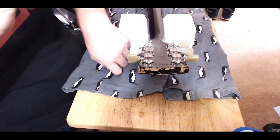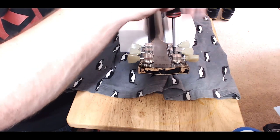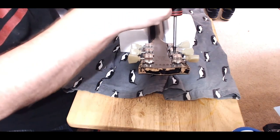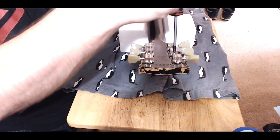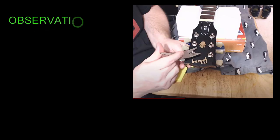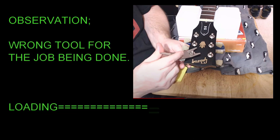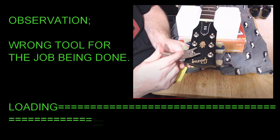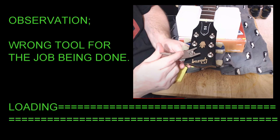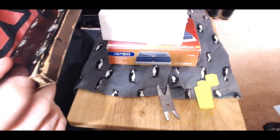Reminds me, I probably should have actually taken the string tension off these tuners before I'm doing this, but the reality is they're locked down by the nut to begin with, so. And it's left with a bit of an edge there.